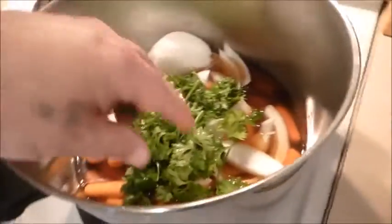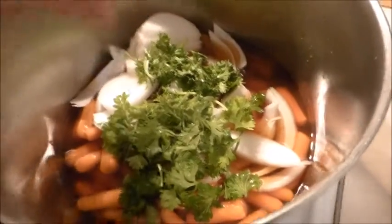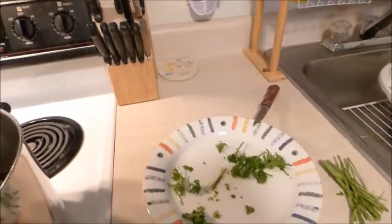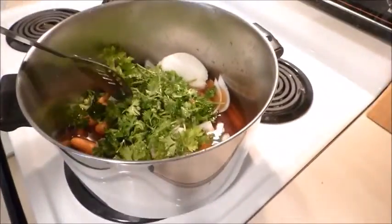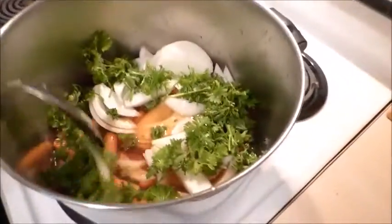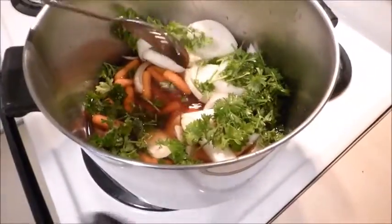You know what? I'm going to use a little bit more. Hold up. Be right back. Okay, I got to say that. All right, be right back. Here's our celery. So, it's a nice amount. You see how everything's in there?